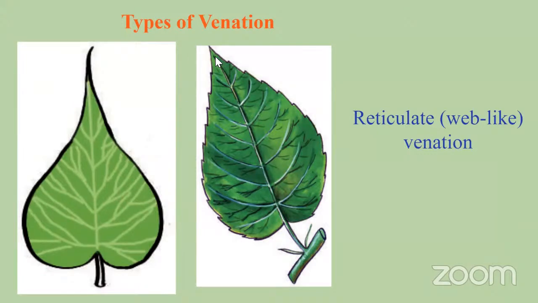It means a midrib is there. It is having so many veins and veinlets, the midrib, veins and veinlets. Yeah, reticulate. The network appears like a net-like structure. So this is called reticulate venation. In dicot plants, we will learn in the higher classes. In dicotyledon plants, you will see the reticulate venation.